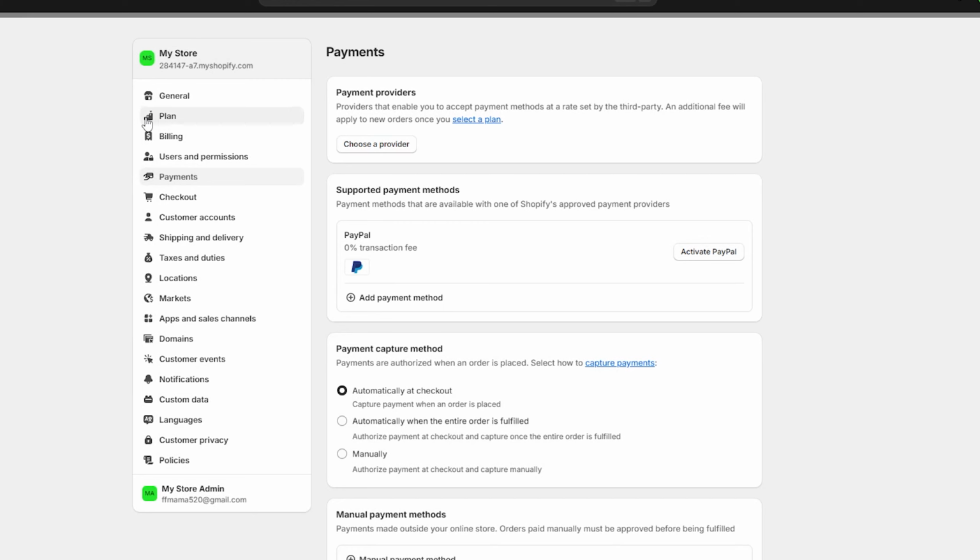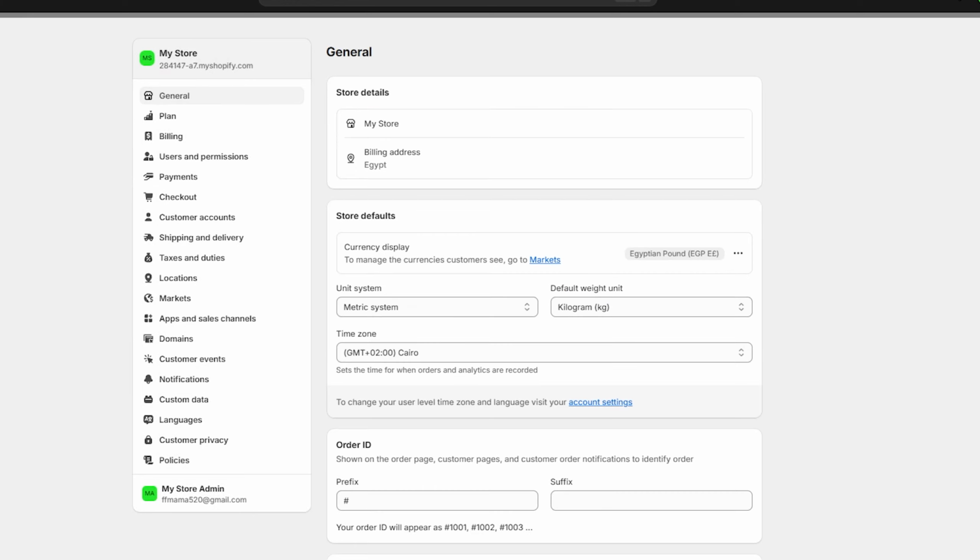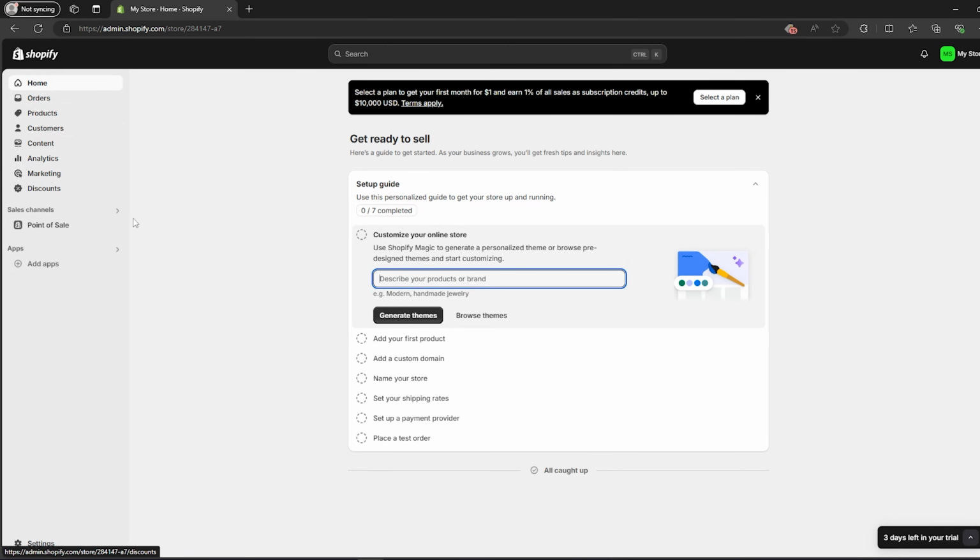And after that, you can simply double check if they are working well or not by going to your dashboard again and go into your store and try to purchase something and see if the money will go to your account or not. And you can also try each payment method in order to make sure that everything is doing well. And that's all for today.